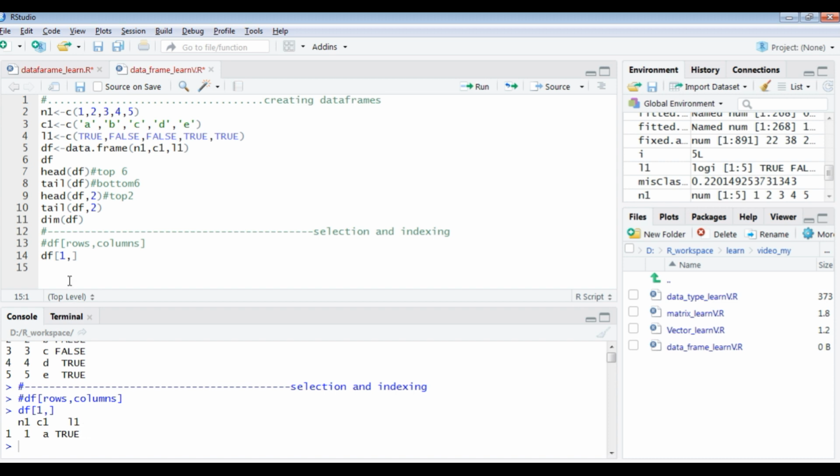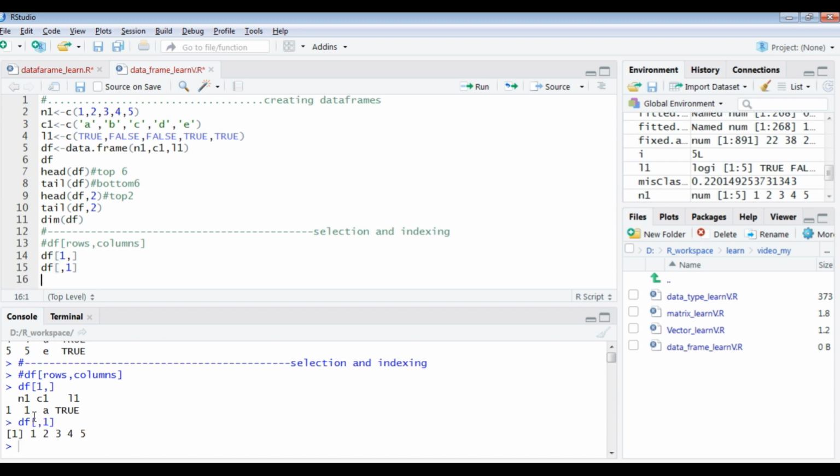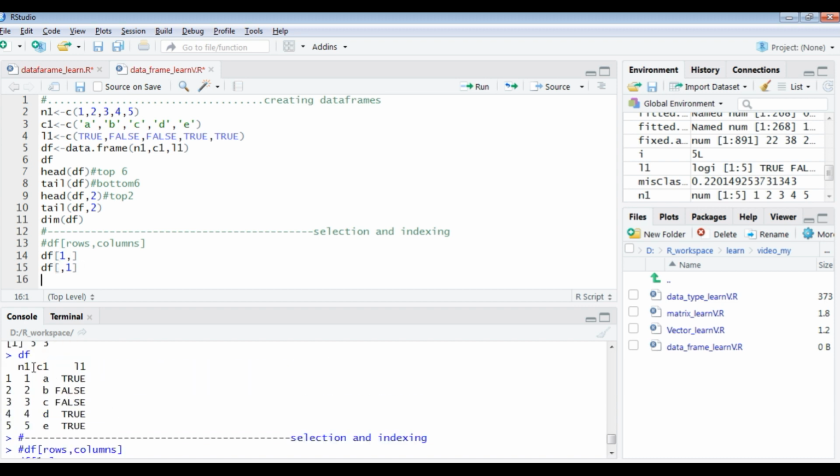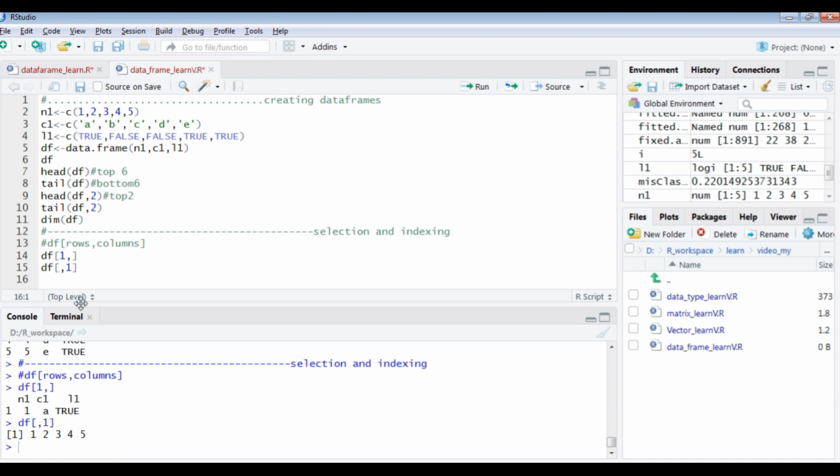Fine. So similarly if I write in a very simple way comma 1, what does it mean? That all rows but only the first column. So the answer is 1 2 3 4 5, because the first column was n1, 1 2 3 4 5, so it is returning 1 2 3 4 5.